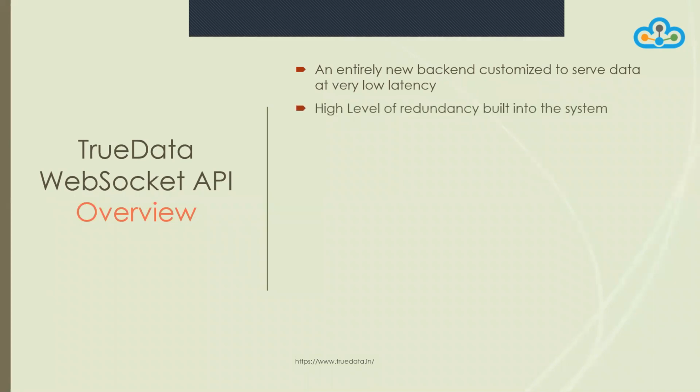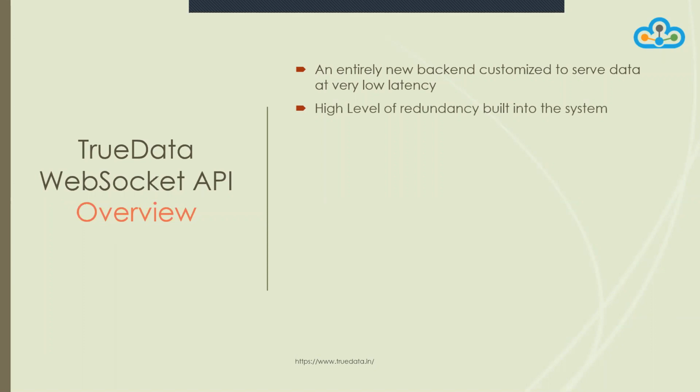Then we built in a high level of redundancy because this is a major concern for everybody, that what will happen if the data stops. What is the guarantee of this data coming at 99%, and what are the things like that. So we've tried to build all the redundancies. There are multiple lines from the exchange. If one line goes down, the other takes over automatically. There is no packet drop. Even if a line fails, not a single packet will drop and everything will continue to flow to you.